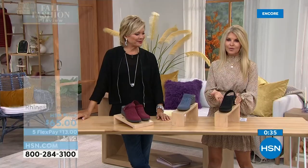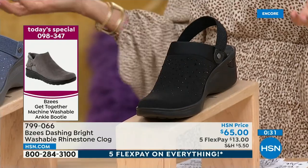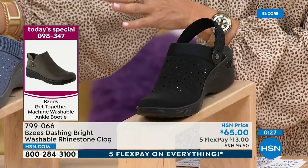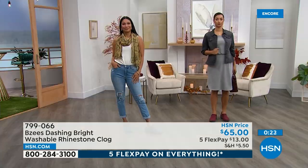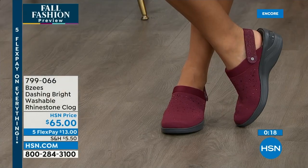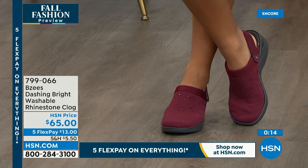And then, of course, we like black. But I have so many shoes. I love them all, but I have a lot of black and a lot of tan, so I always lean towards a little color and a little something different and fun and unique. But any colors, you're going to love them. This is an easy, fun color to pop into your wardrobe for the holidays and for the fall season. It kind of reminds me of the colors of some of the leaves.